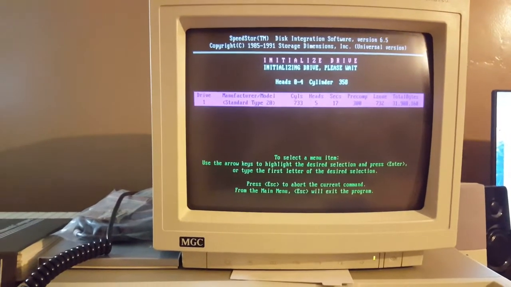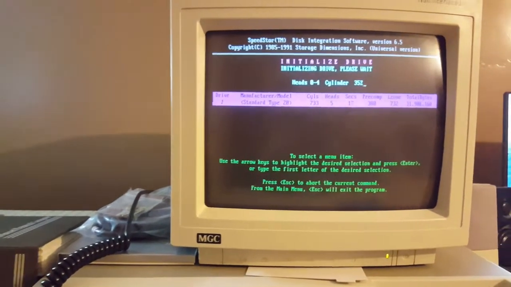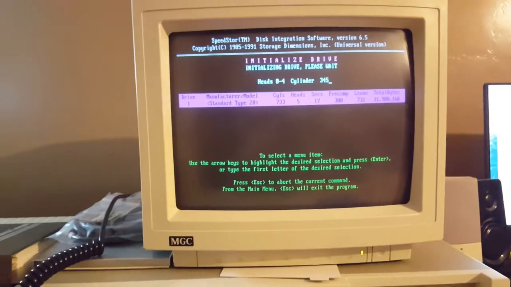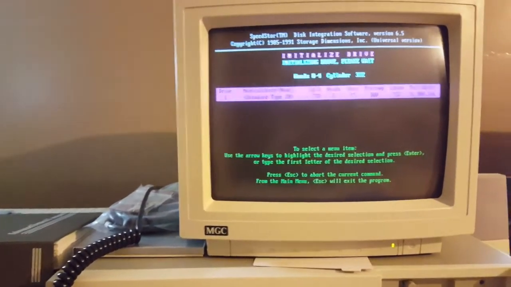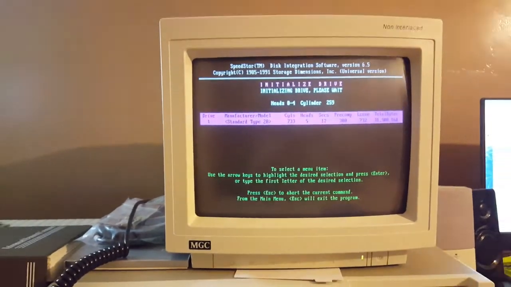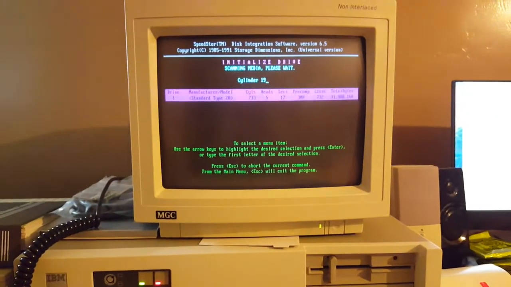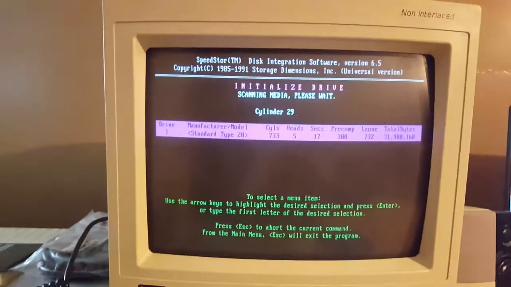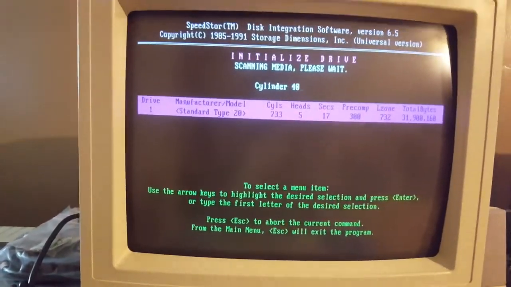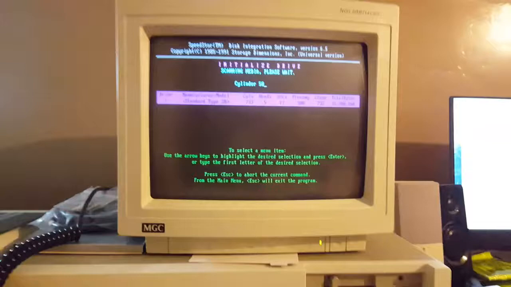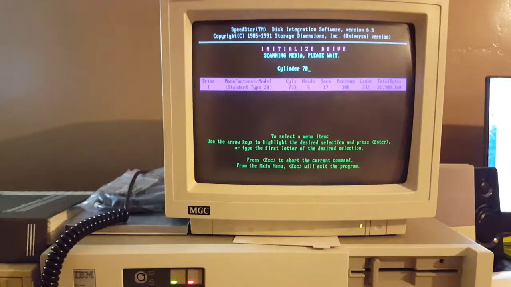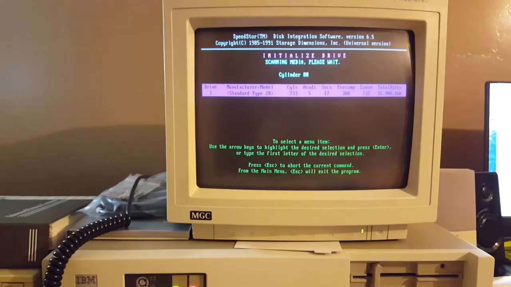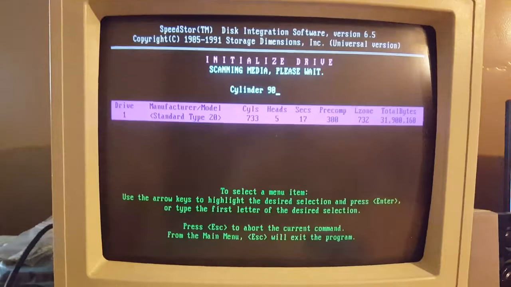It hasn't made any strange noises yet. I'm pretty sure when you do a low-level format, it will find all the bad sectors and do a little bit of freaking out and then mark them as bad. That has not happened yet. Alright, so now it appears that has initialized, now it's scanning the media. So I'm guessing this is when it finds drive defects. I'm not entirely sure though. It's going a little bit faster than the format itself went.